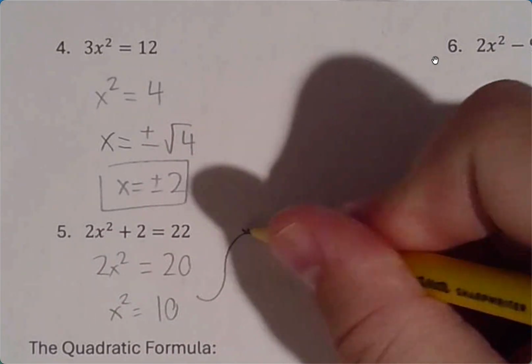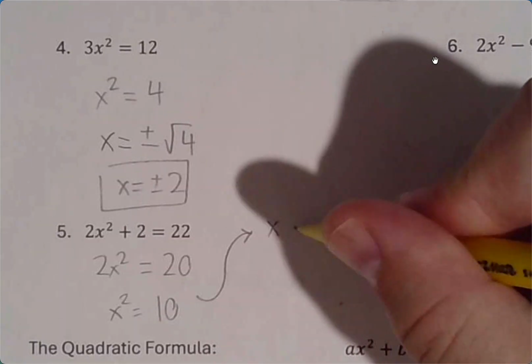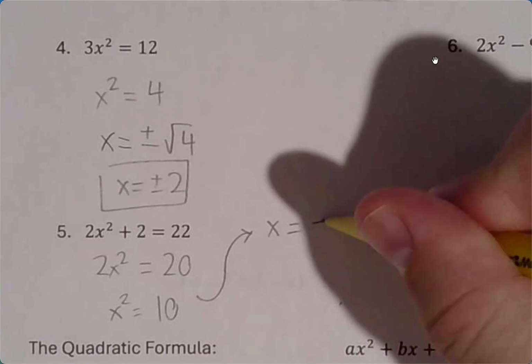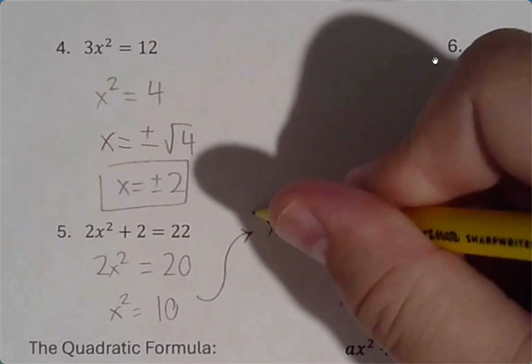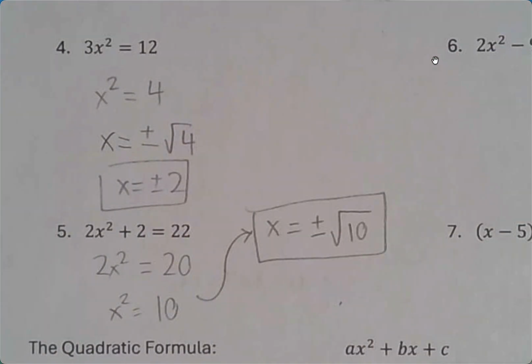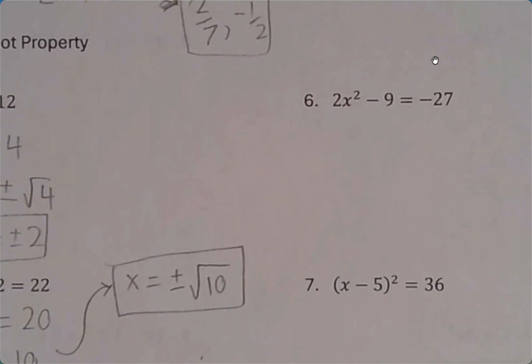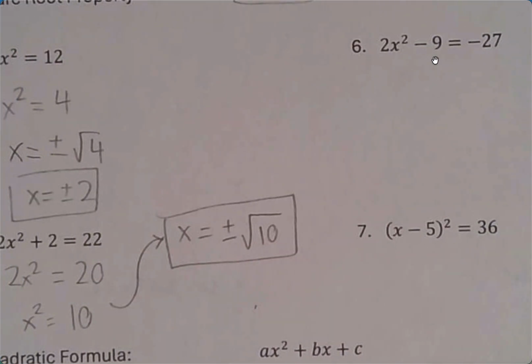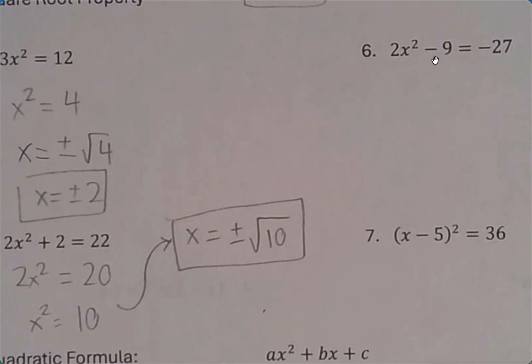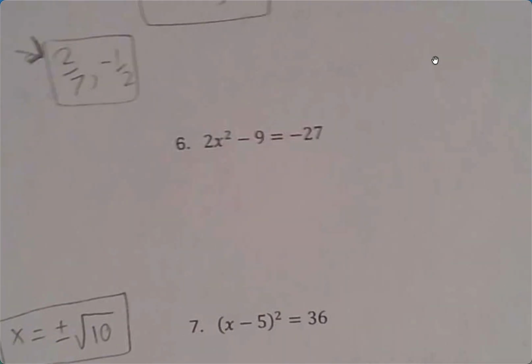And now, although it's going to look a little ugly, I'm going to square root both sides. Because I'm square rooting to solve, I introduce a plus minus, and I get plus or minus root 10. And that is my answer because for root 10, there's not a perfect square hiding inside of it that I can factor out. So we're good to go there. Again, by all means, plug it back in, and it's probably worth your time. Plug in the square root of 10, and then square it, and see why this ends up working and being your correct answer. All right, let's look at the next one.